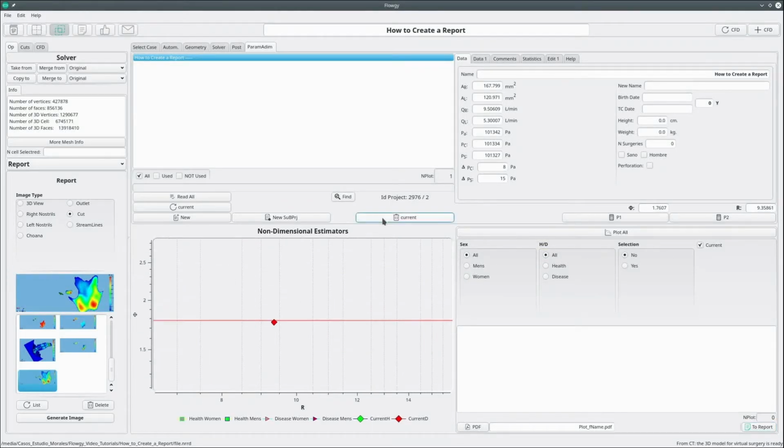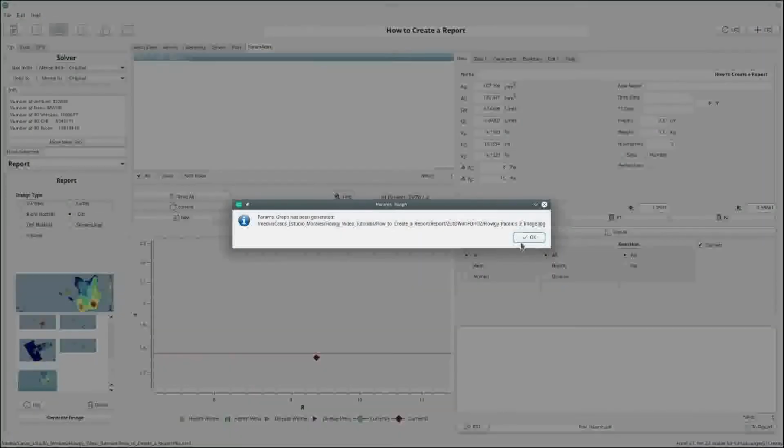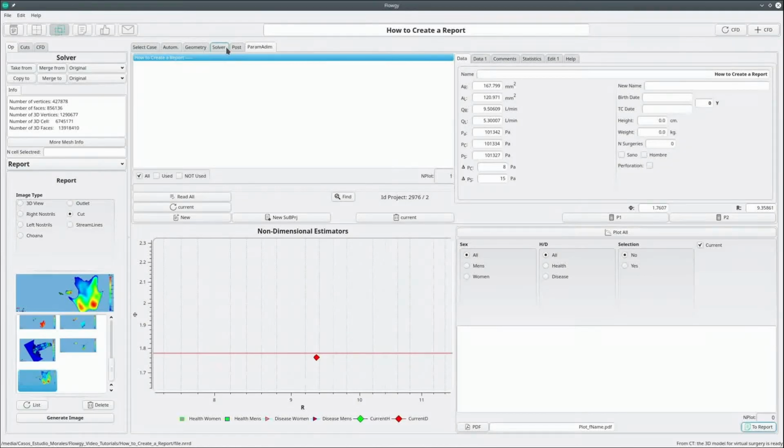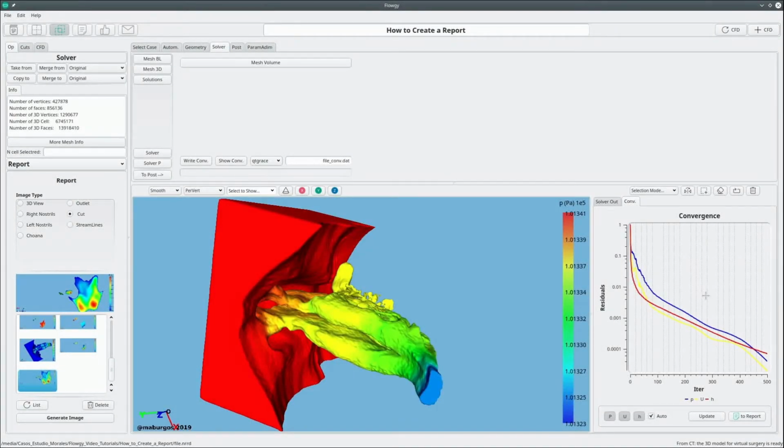We can also generate different versions of the non-dimensional estimator charts. For example, with parameters along with other cases with zoom. We can also do this with the convergence chart.